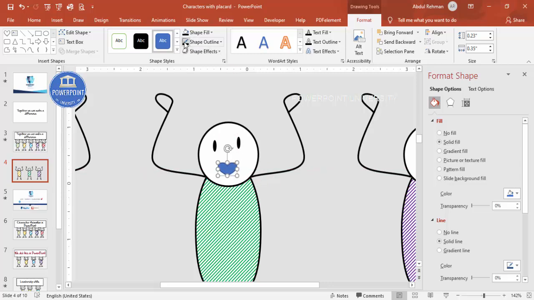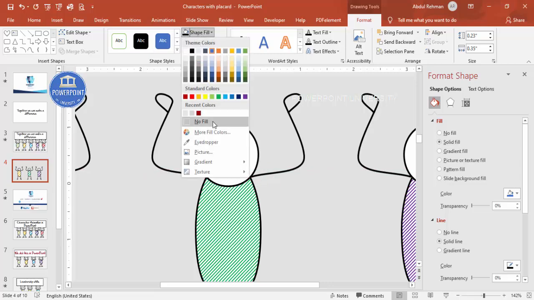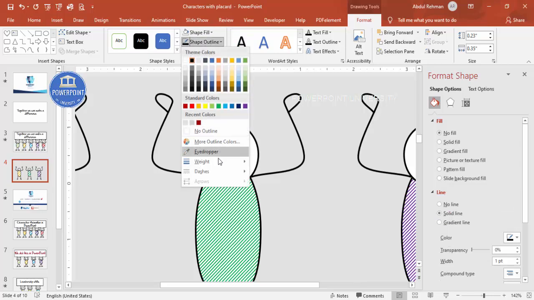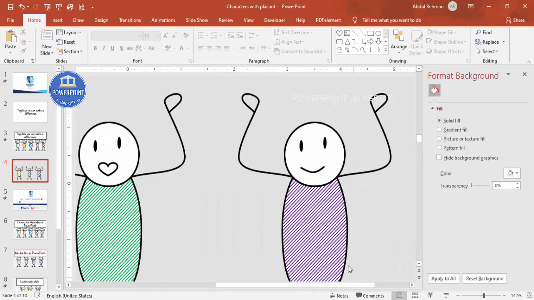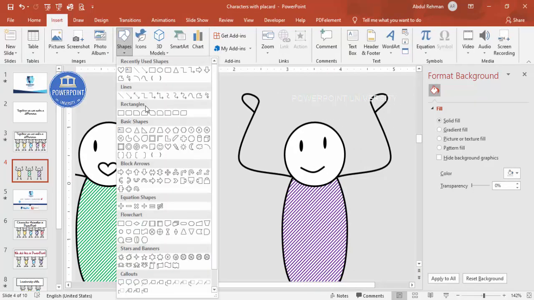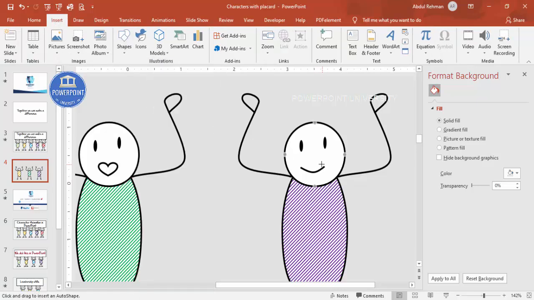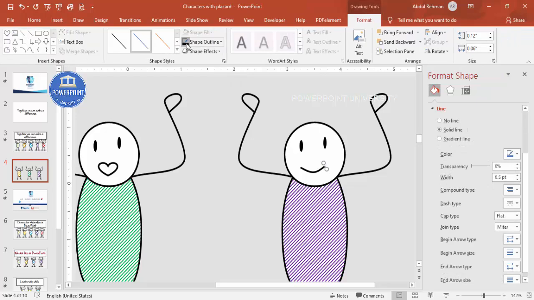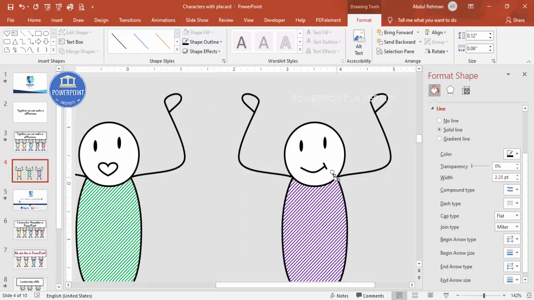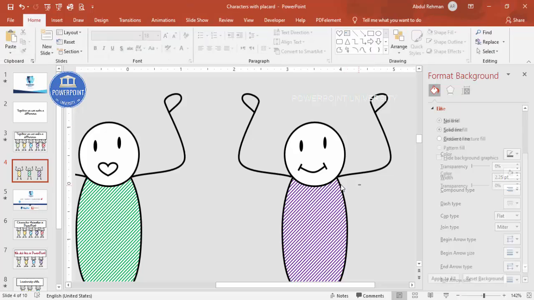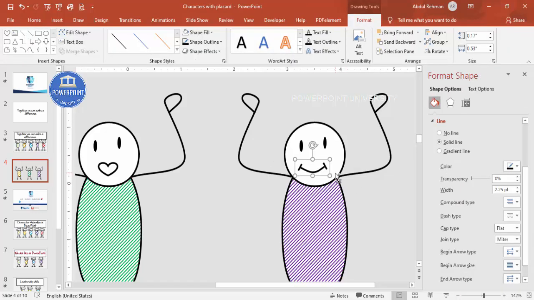Okay, shape outline black, shape fill, make it no fill, and this also I'm going to make it 2/4 and bring it here. And here if you want, you can just add some small line here at this end. This also black, and weight 2/4. Duplicate, press Ctrl D, bring the other side. Okay, and then I'm going to make it flip vertical and attach it here. And this one I can select both of these and press Ctrl G to group it.